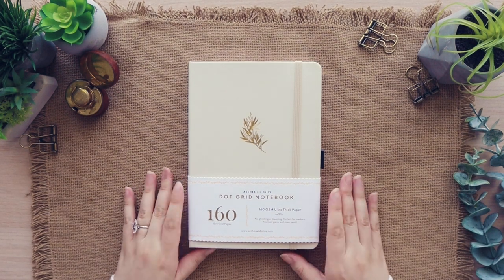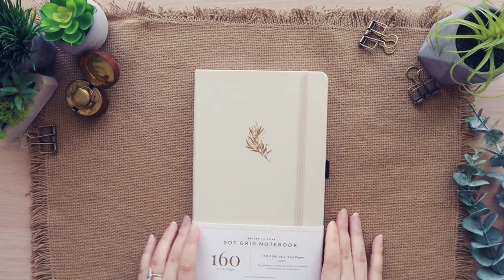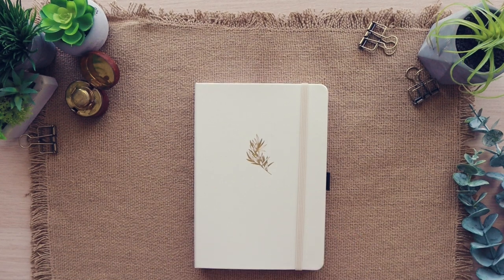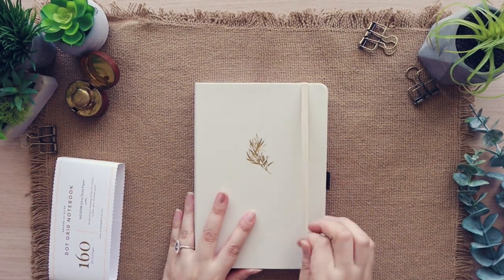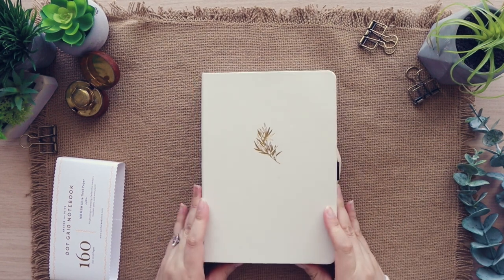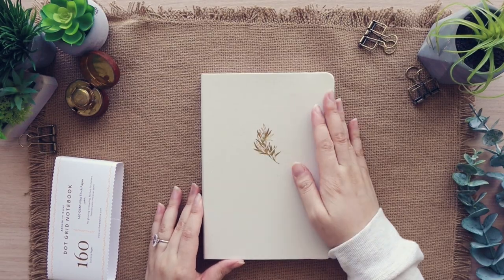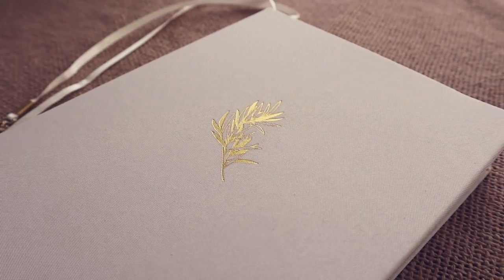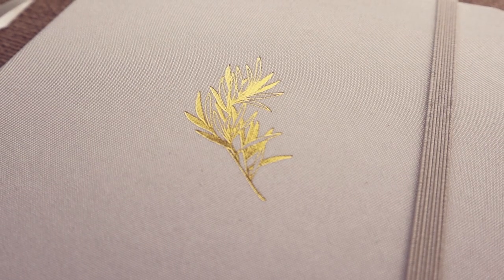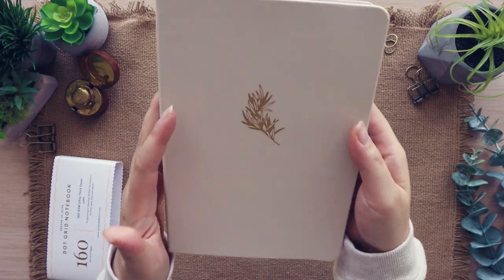And I really liked using the Archer and Olive notebook for the very short time that I used it a couple years ago, mainly because it held up pretty well with different mediums, and I will be doing some bullet journaling and watercolor illustrations with it. So I wanted this color to kind of match the theme that I'm going for, but also the emblem on the front is just gorgeous. Sorry, it's kind of wonky with that pattern there.